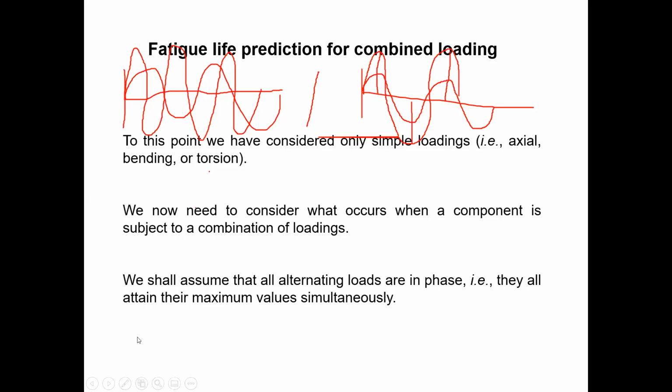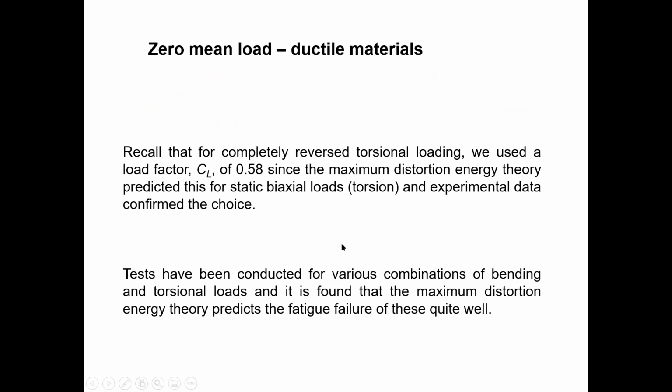Then, zero mean load. Zero mean load means there is no mean load, only alternative load. Don't worry about that too much. We will discuss this for ductile material, not for brittle material. For brittle material, we are not going to use many loading combinations. Normally it is used for compression load only. We are not going to bend glass material, and you are not going to apply a tensile load. You normally apply compression only. So this particular theory belongs to ductile material. That's why here it is zero mean load, ductile material.